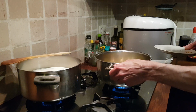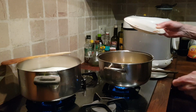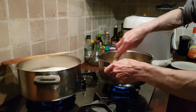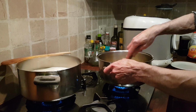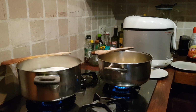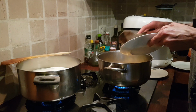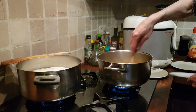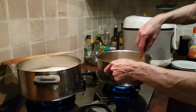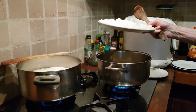Give that a couple of minutes for the spices to start bubbling in there. Then in go the seeds. In go the seeds. You can hear them starting to crackle. Have to be real careful not to burn stuff. Then in goes the ginger. Right? Hear that? Wow! That's happening now. Give the ginger about 10 seconds to get through everything. 4 small onions.